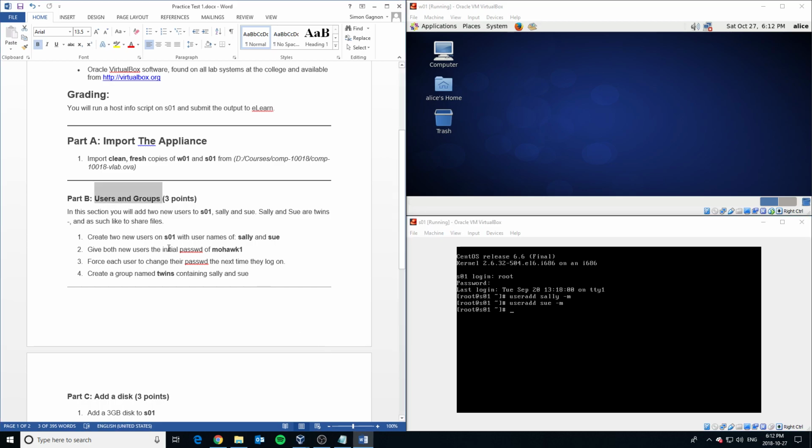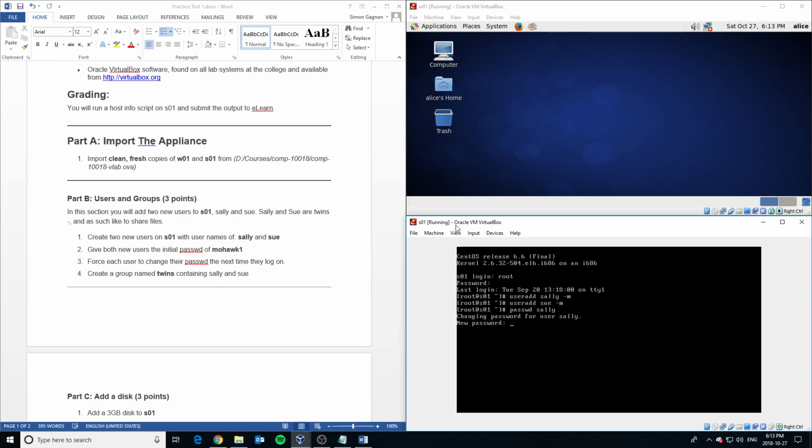Okay, so let's move on to the next thing. It says give both new users the initial password of Mohawk1. And here's the cool thing, he even tells you the command. He purposely put out the OR and just put in passwd like this so that you knew exactly what you had to do. But again, this is in the users and groups practice lab. So let's do that. We're going to say passwd and the username, Sally, and you're going to hit enter. So it asks for a new password.